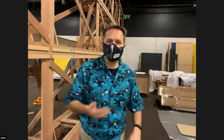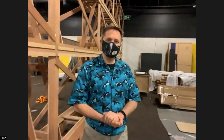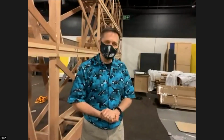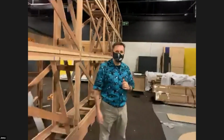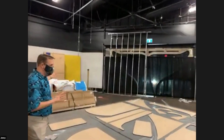Definitely. And we're going to be walking through kind of what the exhibit will look like. You'll see that there's a lot of construction going on as it is a work in progress. And we only have about a half hour. So we're going to start by looking through the exhibit. So I'm going to step back a bit. And this is where the entrance will be, correct? Yeah, this will be the entryway and the first little section of the exhibit.